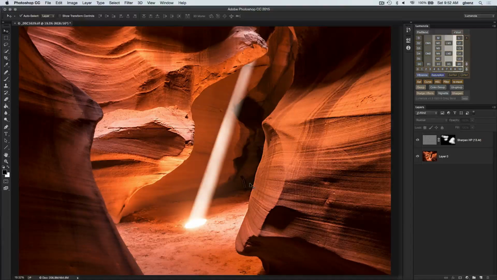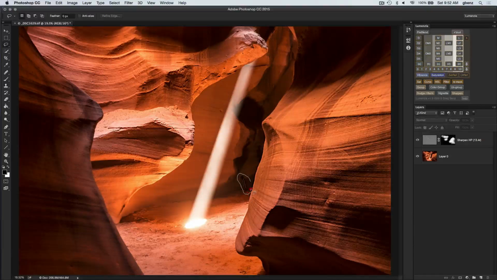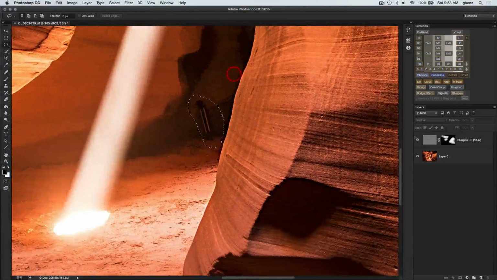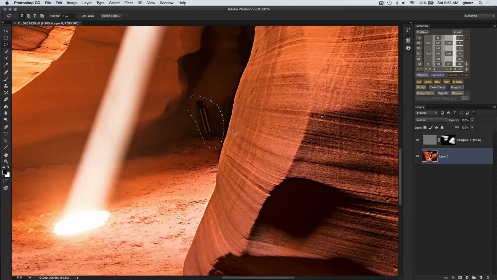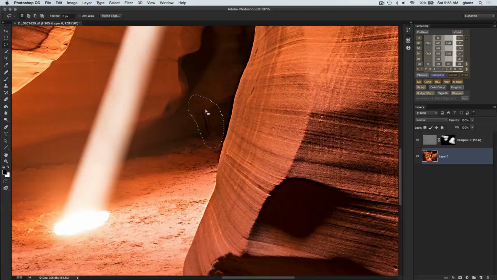Now, as we look at this image, there's one issue, and that is there's a tripod in the background here. And so I need to get rid of that. But the problem is the sharpening layer actually contains data from the original image. So if I change this, I'm also going to have to change the sharpening layer, and I'll show how we do that. So first, let's just zoom in here, and we'll get rid of this on the underlying layer by hitting Shift-Delete and using Content-Aware Fill on our selection. And it improved it, but obviously we see that there's still a tripod there.